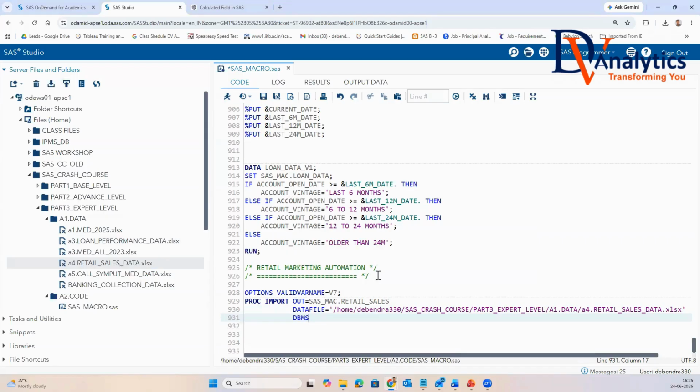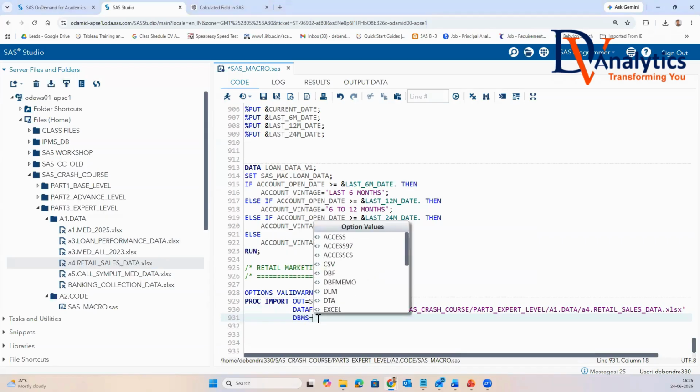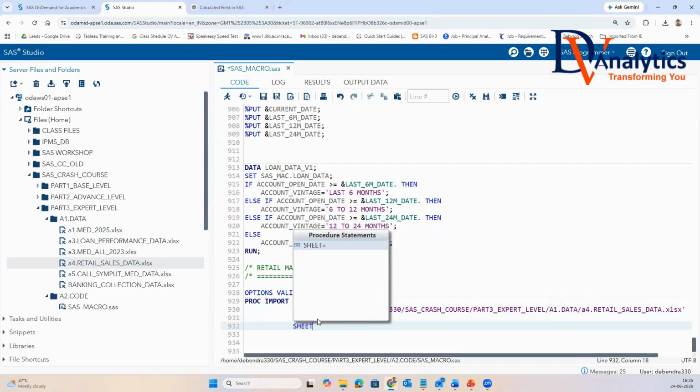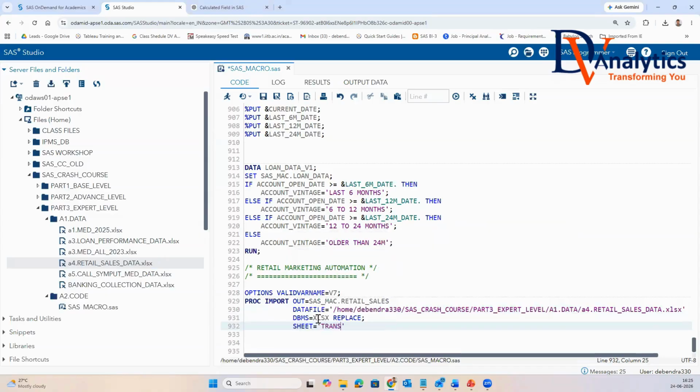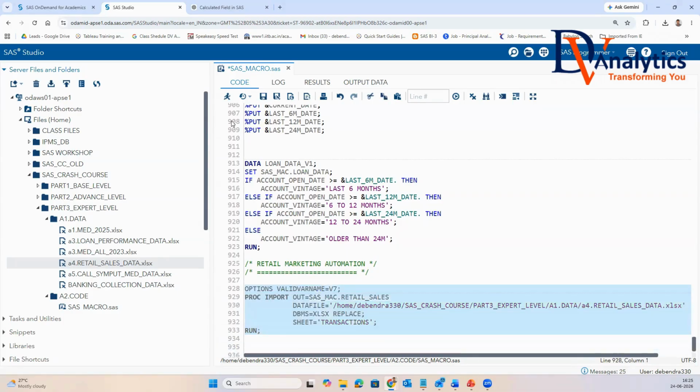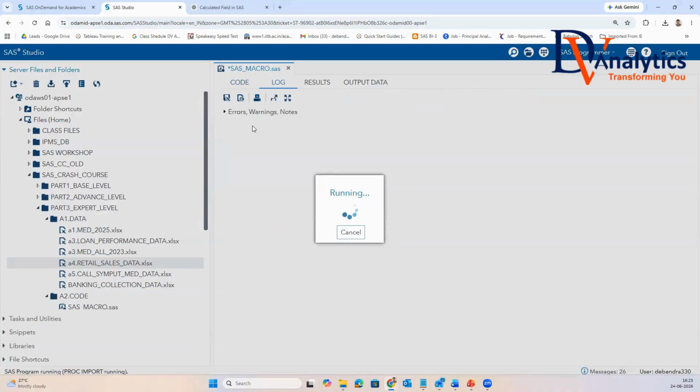Okay. Now I'll say dbms equal to xlsx replace. Sheet name is what, guys? Transactions. Okay. If I run this program, did I get my output?